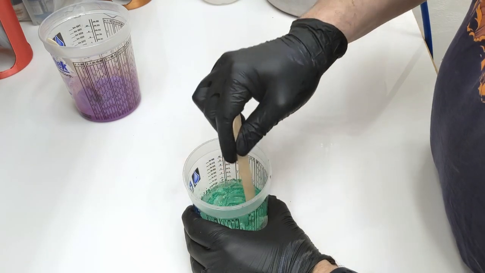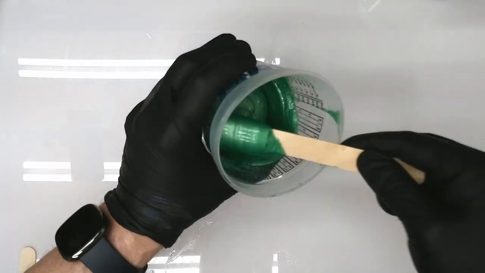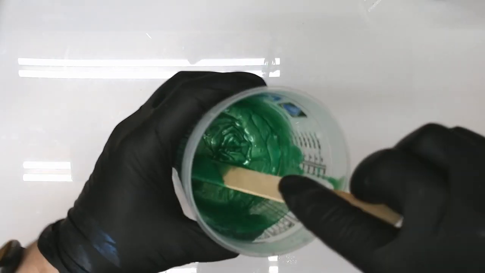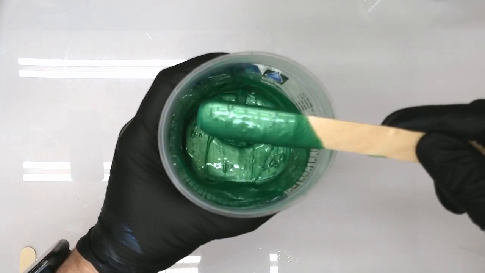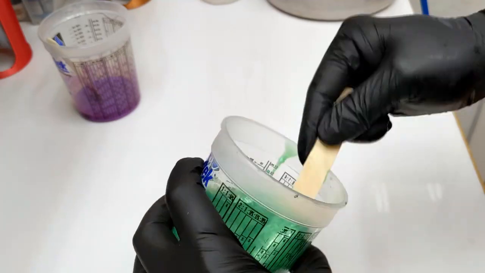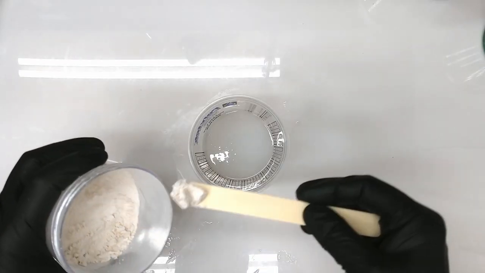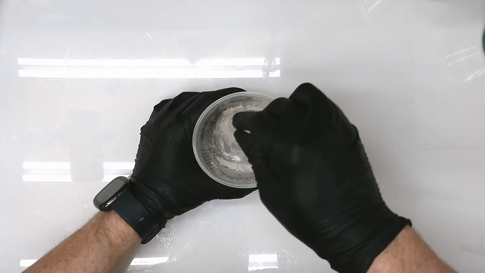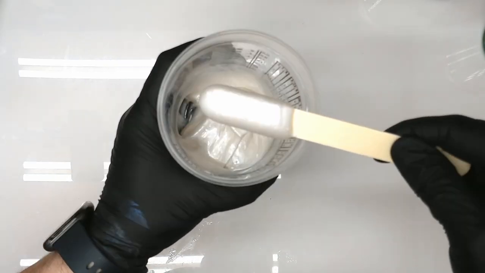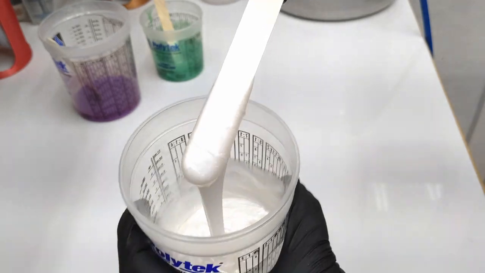Since our silicone is already mixed, all we need to do is incorporate our pigments into the silicone. Now check and make sure that there aren't any chunks of pigment in the silicone. In the end, we want it to be super smooth and slick. We've got lots of bubbles but no chunks, so that's just perfect.